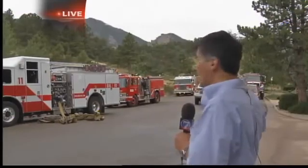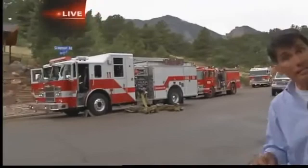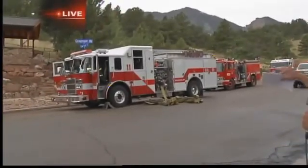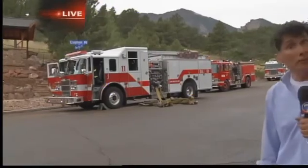Behind me, you can see a number of fire trucks, a number of pumpers. I've counted 8 in this neighborhood alone. The one closest to me has hoses attached. Again, that fire equipment is for structure protection. Earlier today, we noticed that some fire crews on the ground were with hoses and shovels scratching some ground cover out to protect the homes, and they're thinking they're going to be here all evening long. Live in Boulder, Lance Hernandez, 7 News.